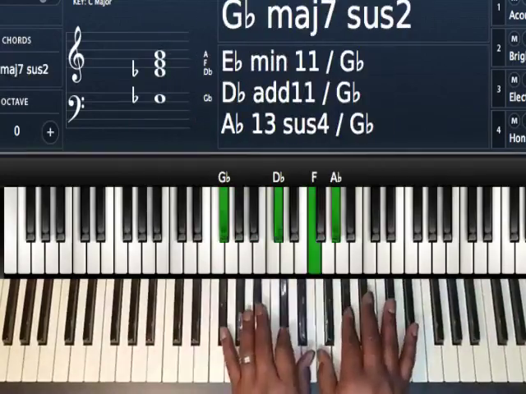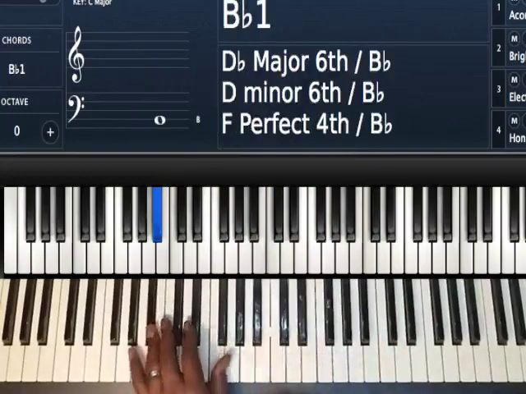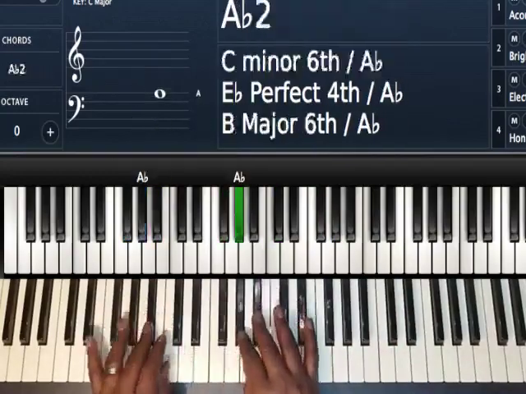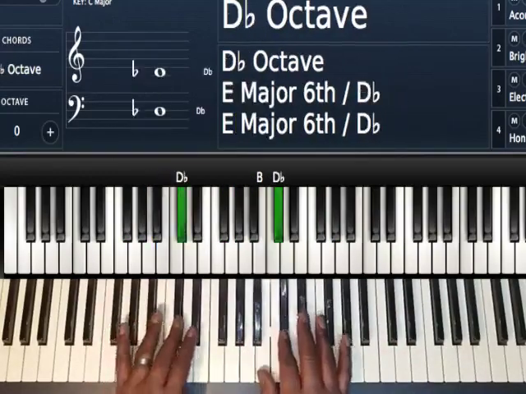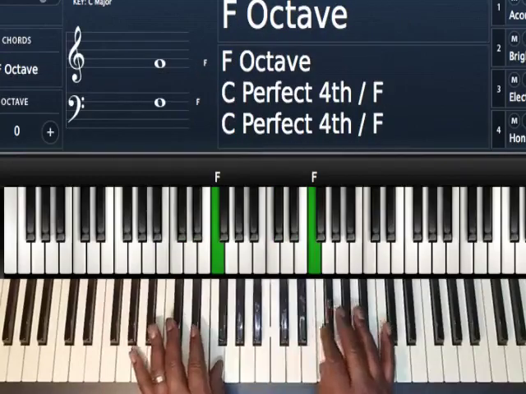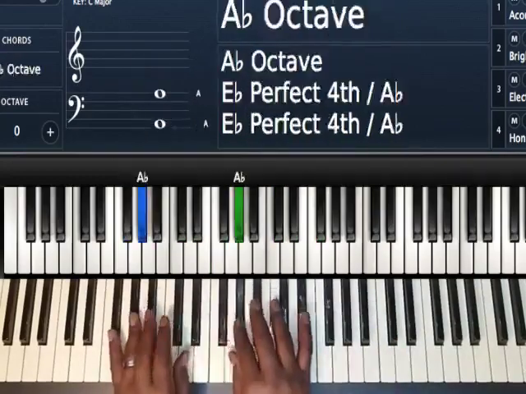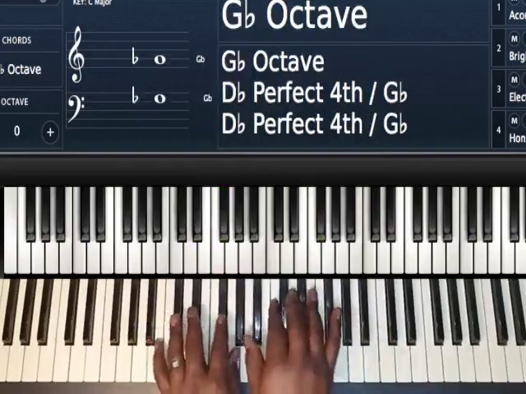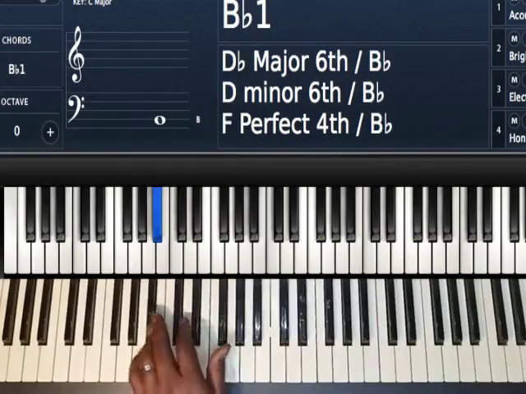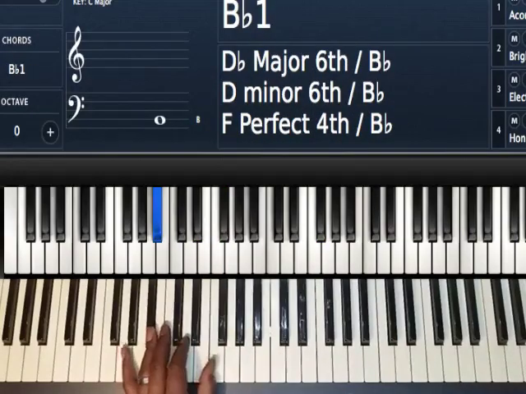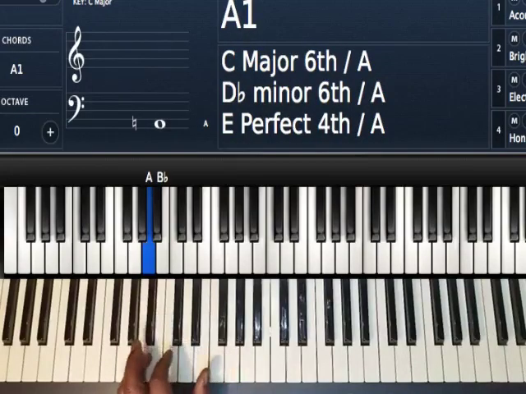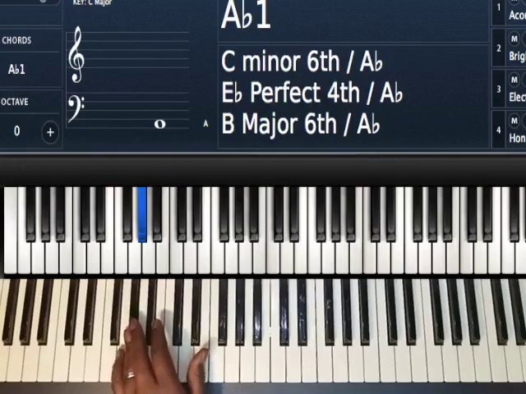So what I'm doing, I'm playing a 4, 3. I'm in G flat: 1, 2, 3, 4, 5, 6, 7, 1. I'm playing a 4, 3, essentially a flat third down to my 2, A flat.